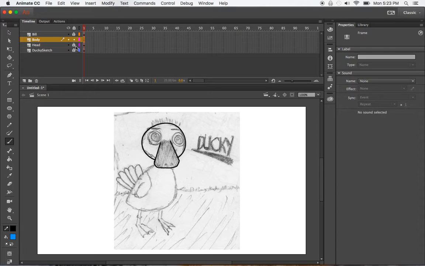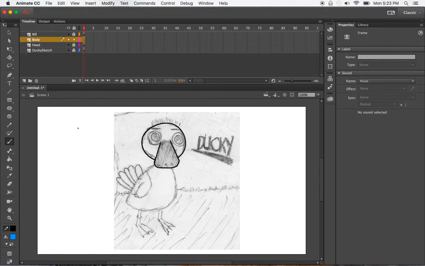What I'm doing here is locking all the layers except for the one that I'm working on, because it's really easy to forget and accidentally draw on the wrong layer, and it just makes things a little bit messy later on. So once you've got a lot of layers, you can just click on the lock itself like that. That locks everything, and then you just click on the lock to unlock the layer that you want.